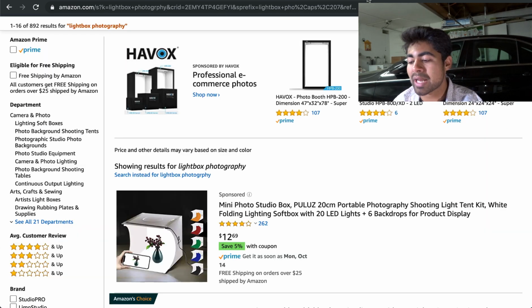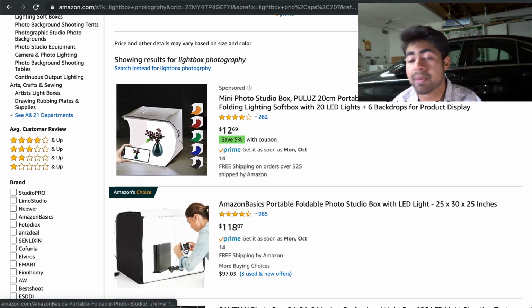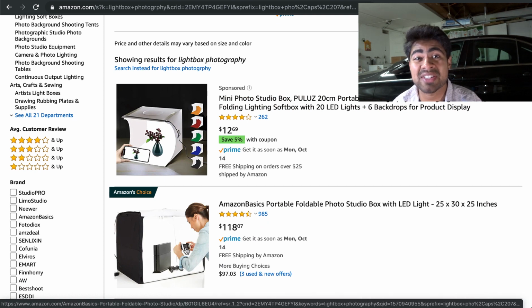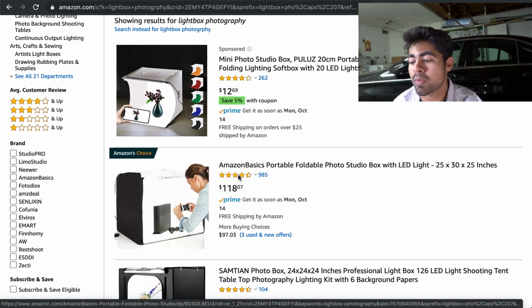So if we go back on Amazon, we just want to click on a specific product which looks very, very similar to our product or is the exact same product. In some cases, what you'll notice is that the products that come up on Amazon aren't the same as what you're selling on your own store. So in that case, what you want to do is try to find a product which is somewhat similar to what you're selling. So in this case, we found exactly what we were looking for.